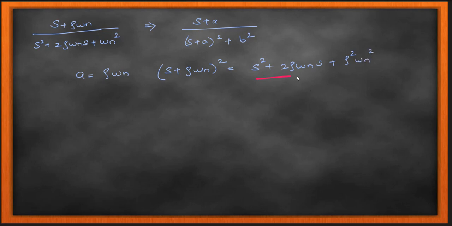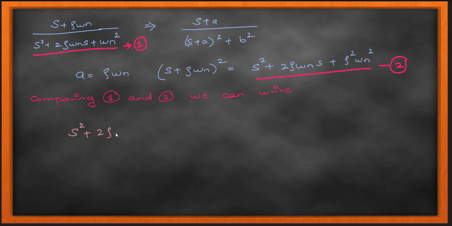So how do I now convert that fraction into this form? So that is going to be s square plus 2 zeta omega n s plus zeta square omega n square divided by, what will happen? So how do I correlate this 1 and 2? What I need to do is take this 2 and make that 1 look like 2 plus some extra terms. That is going to be my b square, right? So I want to do that s plus a the whole square, and when I do that, I'm going to get this plus or minus zeta square omega n square.